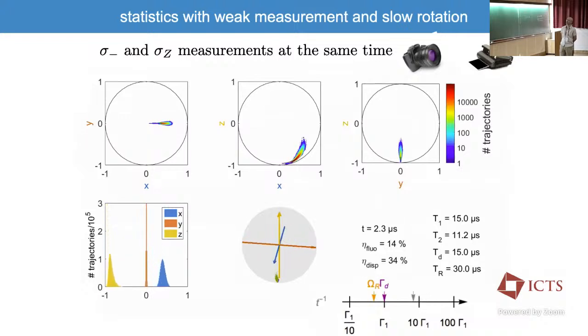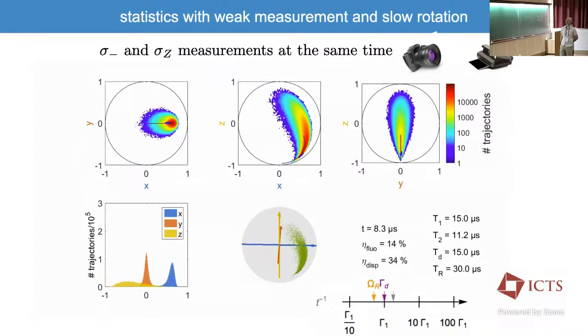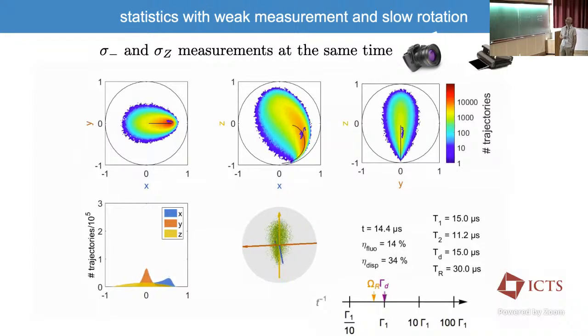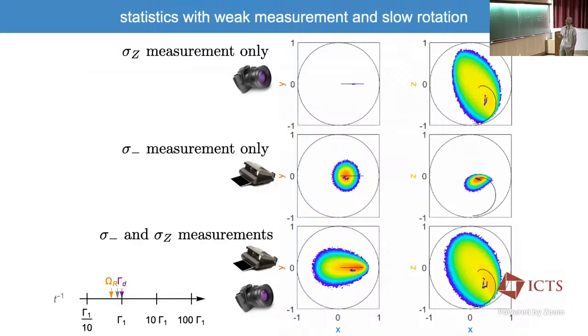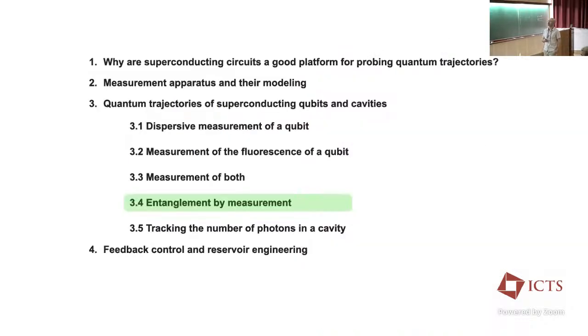Okay, and here I can show both. So you see there are very nice properties of these statistics, for which you can write a Fokker-Planck equation to describe what they are. And this is the statistics in this other configuration. So if you want to look at all possible configurations, I invite you to go to our website, and there's some app that you can play with and look at the experiments we did on all the various parameters, of Rabi frequency and measurement strength. Okay, I'll stop here for today. Thanks.